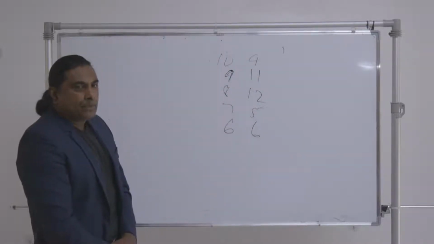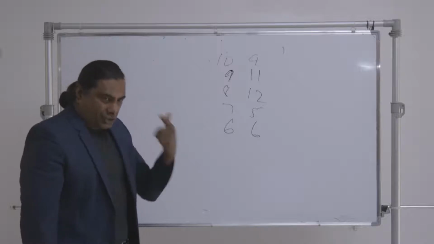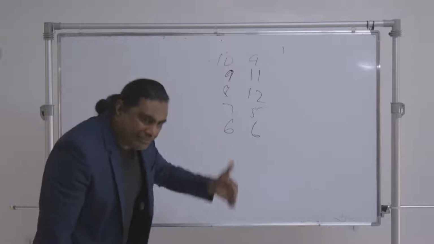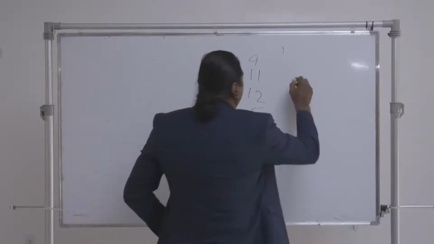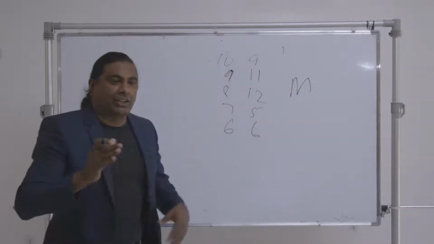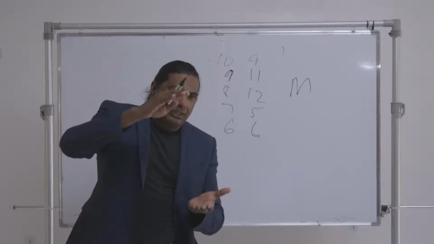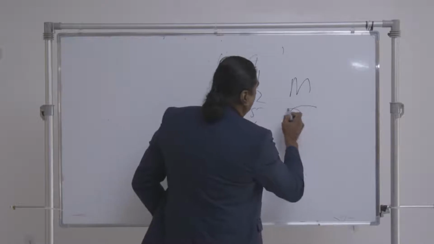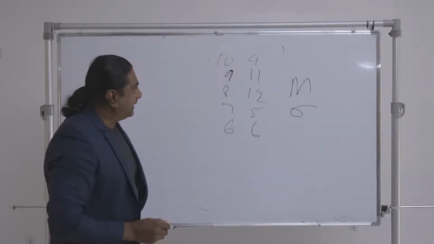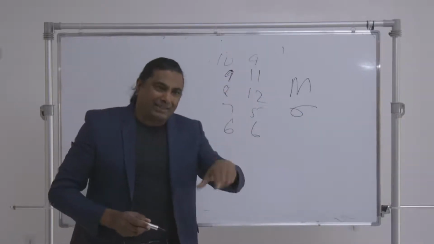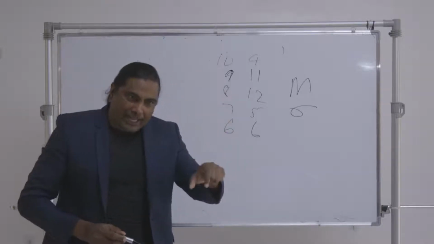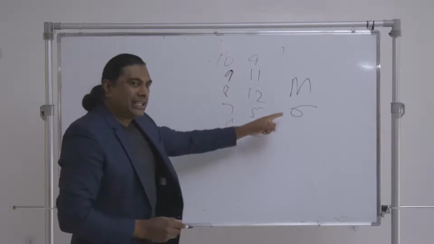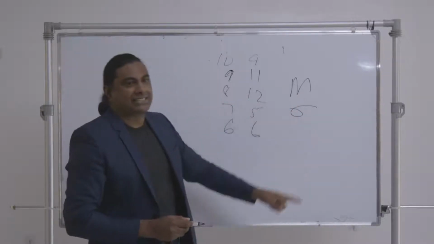Okay? We need to calculate 2 things. The mean, which is the average waiting time. And then we need to calculate the standard deviation. What is the variation from the mean? That's the standard deviation. Now this, remember, is a mathematical calculation. We go to that link, we put in these 10 numbers, and it's going to give us a mean and a standard deviation.